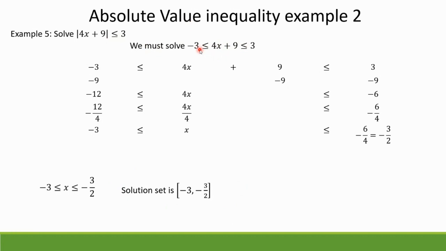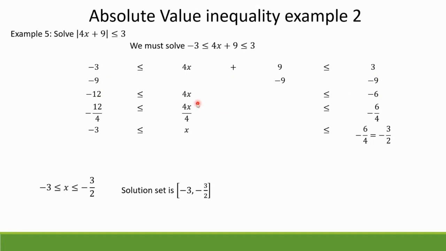So from here, right, we want to get x all alone in the middle. So what can we do? Well, let's subtract 9, right, to get it out of there. And we have to do that to every side, right? Whatever you do to one thing, you have to do to the other. Keep it all balanced. So we get 4x, and so we subtract 9. This is less than or equal to 3 minus 9, greater than or equal to negative 3 minus 9, which is minus 12. So we have minus 12 less than or equal to 4x, less than or equal to minus 6.